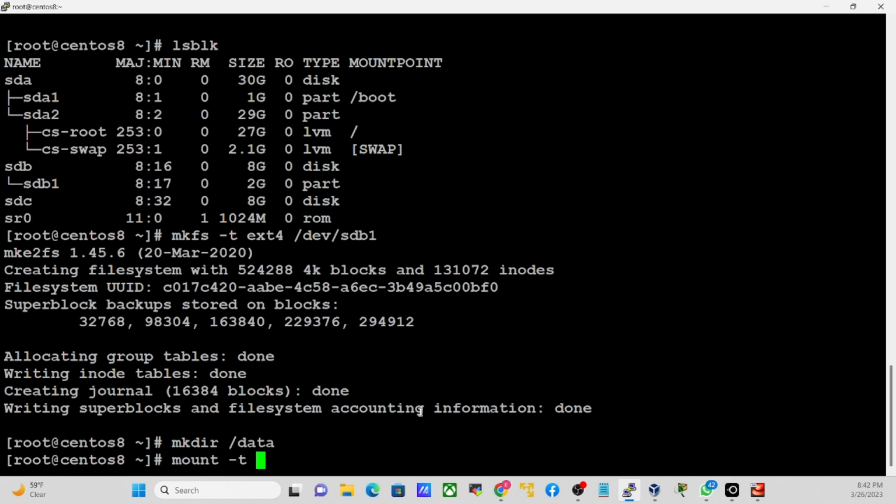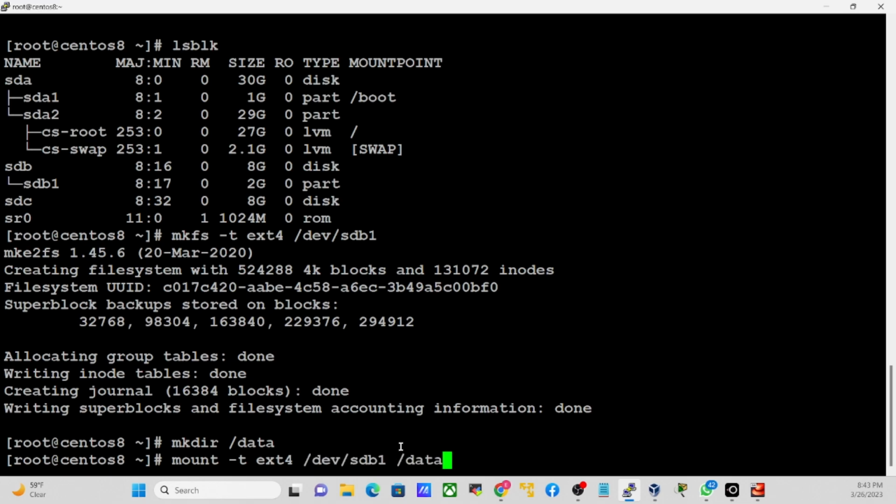So I'll do mount -t ext4 /dev/sdb1 /data. So you do the mount, and then the type of file system you want to mount, and then the file system, and then the mount point.